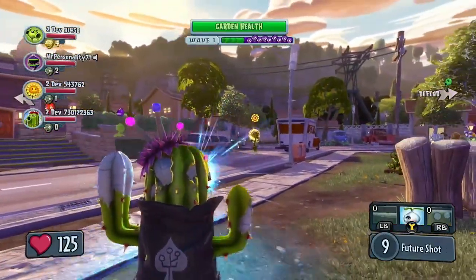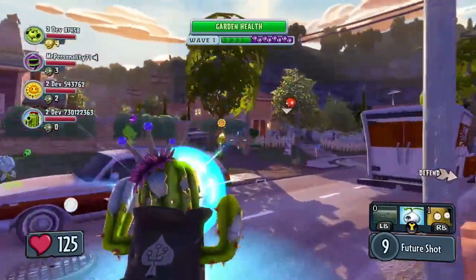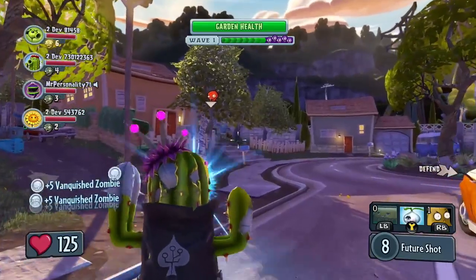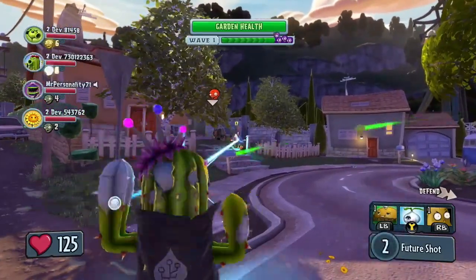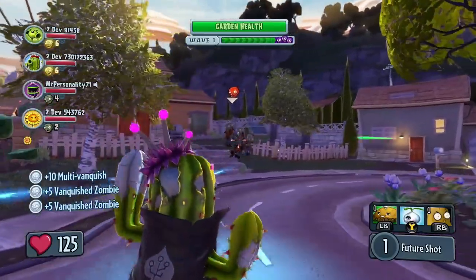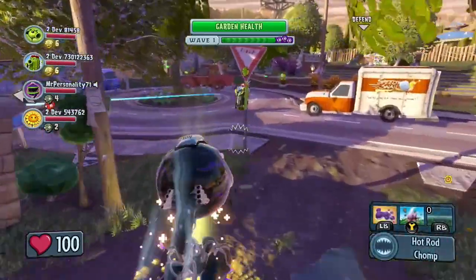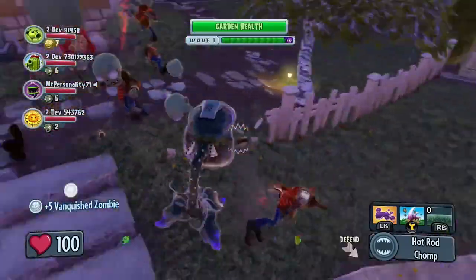Similar to the mystic sunflower, the feature cactus variant also has a charge-up style weapon. Now if it's used effectively, it can do a lot of damage in a single shot, but it's also very effective in short bursts. Here's a quick look at the hot rod chomper variant. We'll get back to him in a moment.